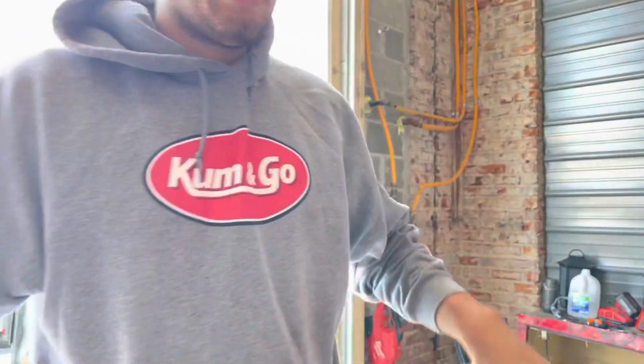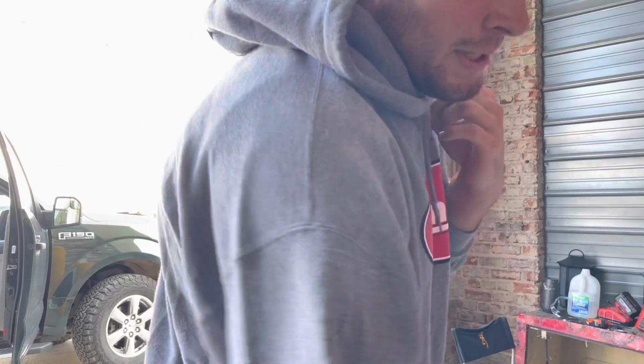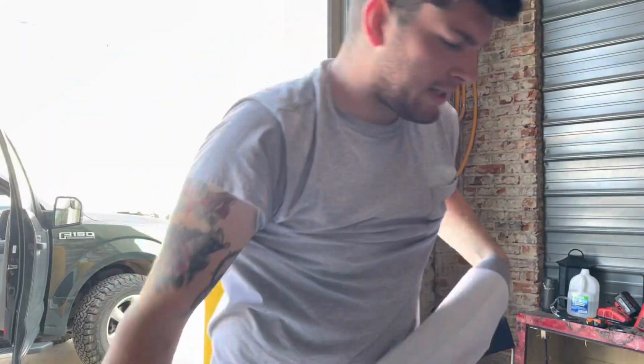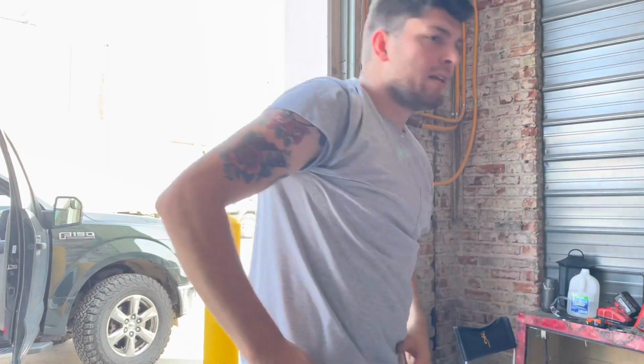You saw I just got the, ooh, it's hot. Just got that base put in. That base is gonna be the foundation for what the oven sits on.